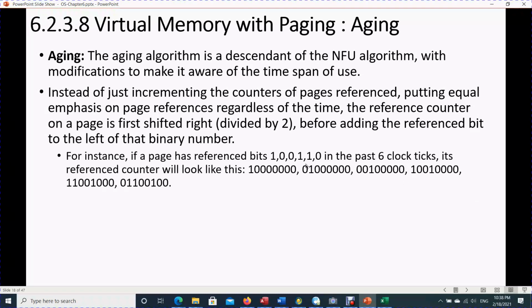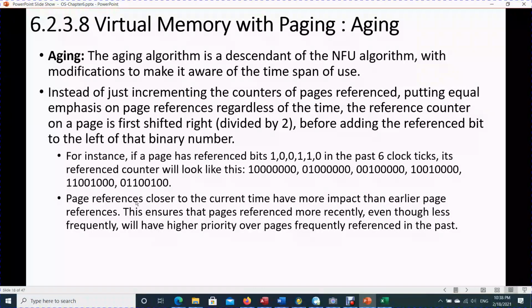The next tick, there's a reference, and so we divide 1001000 by 2, and we get 100100, and add a 1 in the leftmost bit. Then the next tick, no reference, so we just divide by 2, and we get 011001000.